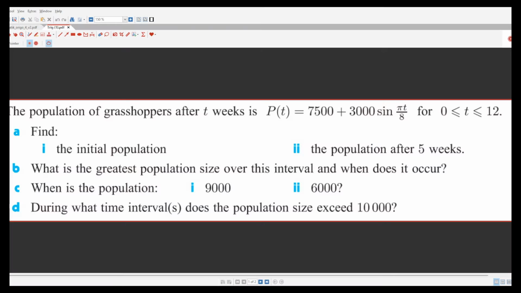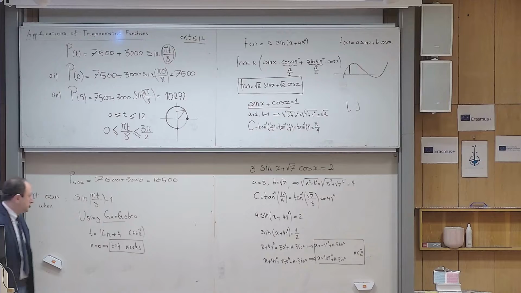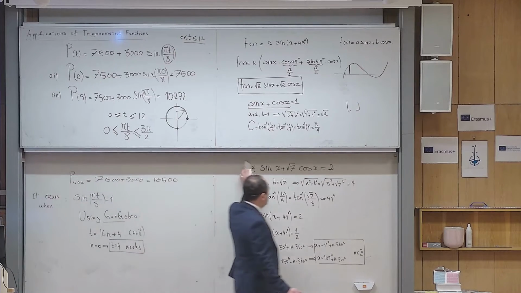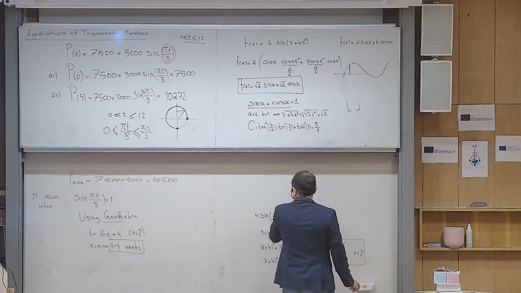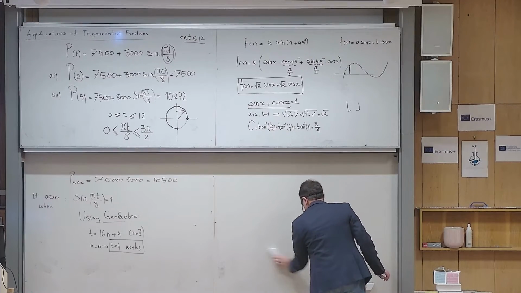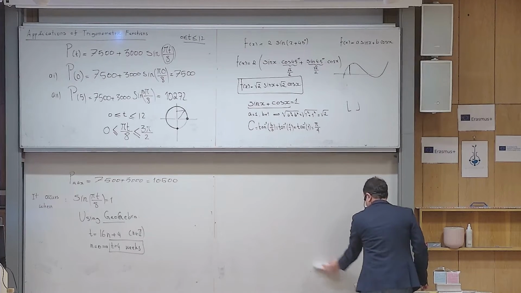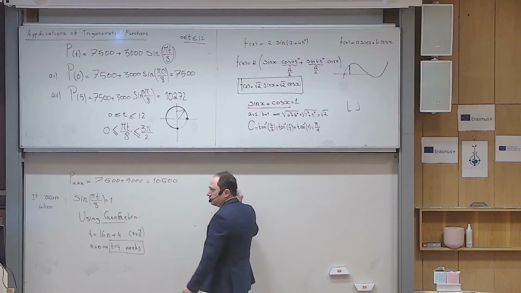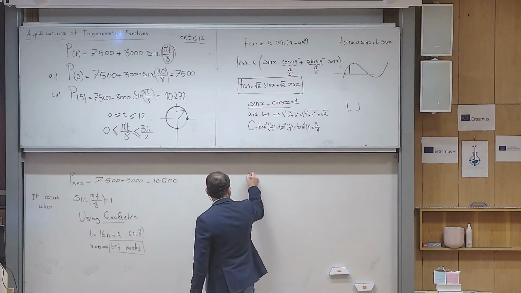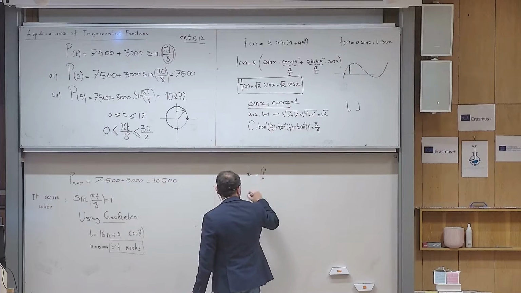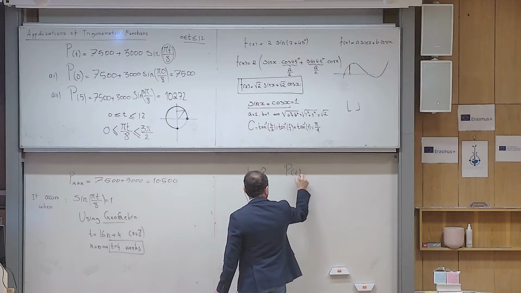Okay, so let us go now to the next one: when is the population 6,000? They are more or less the same, so if you don't mind, let me solve the second one. So when is the population 6,000? Okay, very simple problem, yes? So you need to write it in GeoGebra in the paper like this. T is what? So that P of T is 6,000.